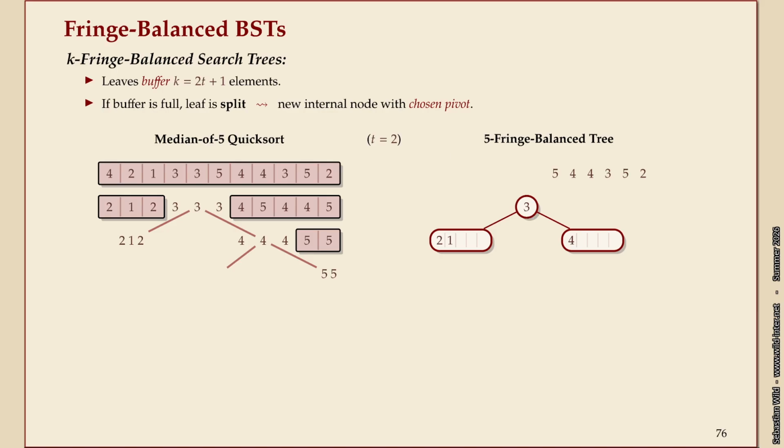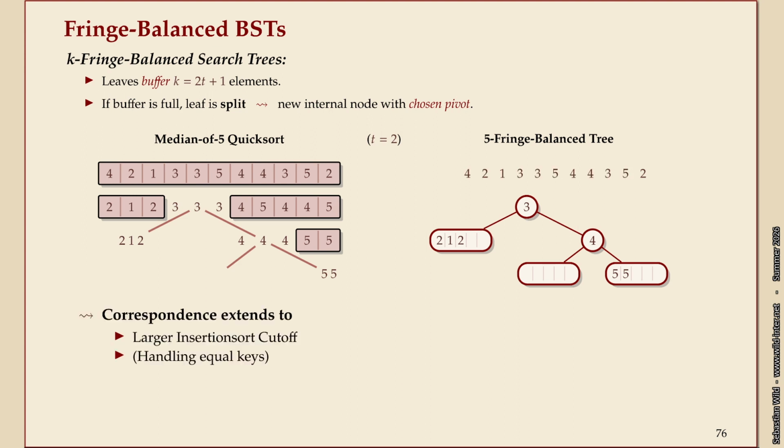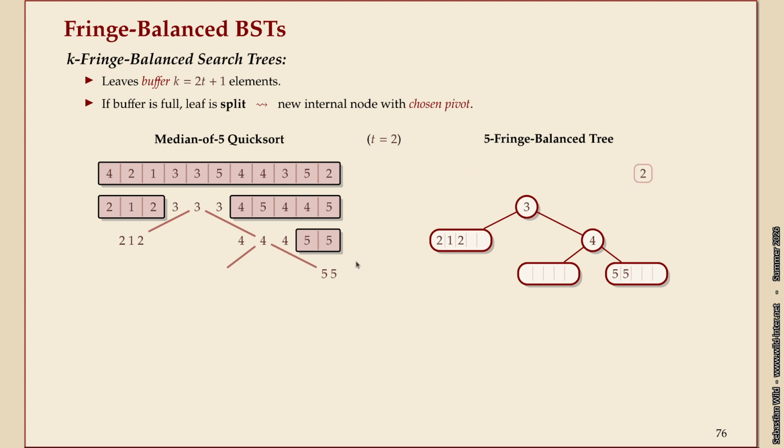Okay. So if we do that here, then there's a few more elements that collect in this leaf. Nitpick: with equal keys, inside the tree they're absorbed, in the leaves they're kept. Forget about that for now. And then I have another splice, and then I'm done. And you see again, I get the same tree in both cases.